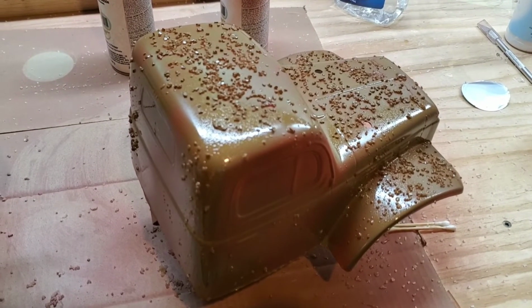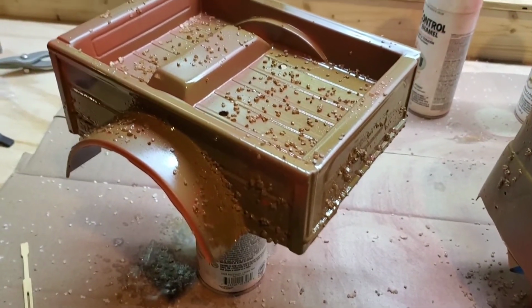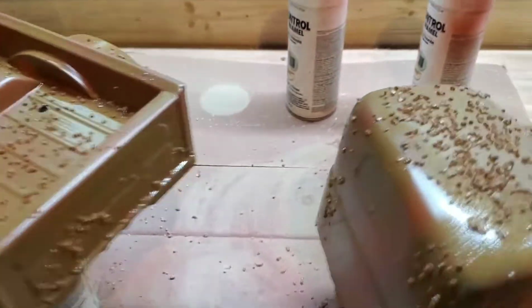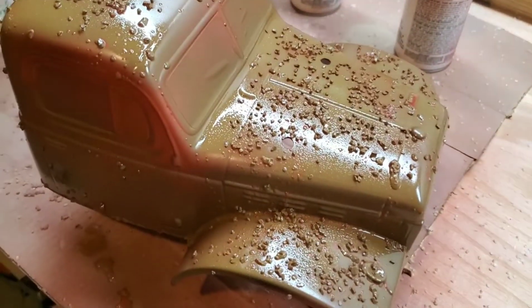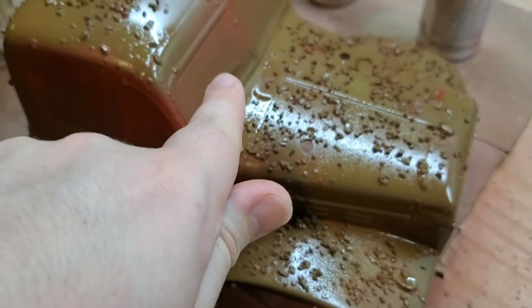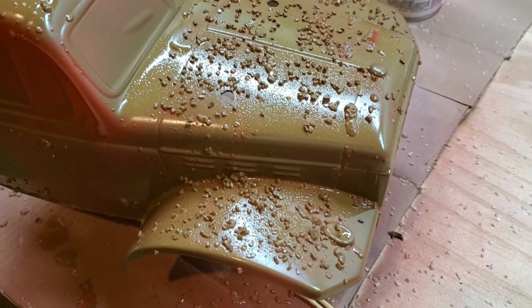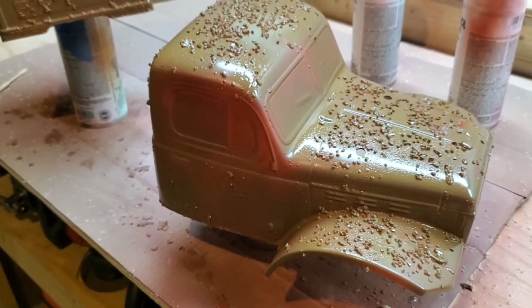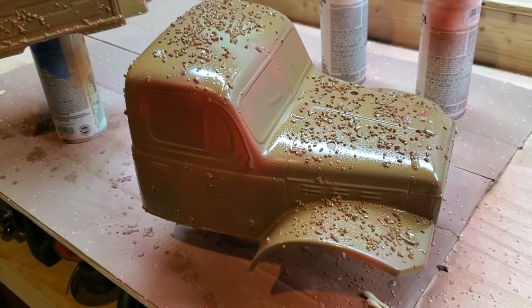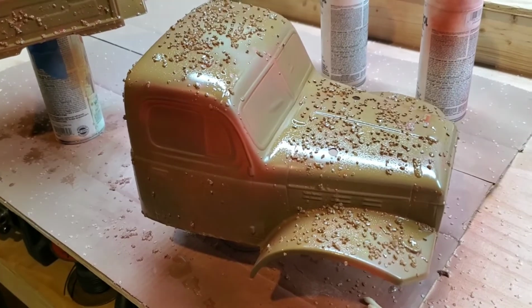Alright, here's the progress that we've made so far. And yeah, I think it looks pretty good so far, and we don't have to worry about here, because that's just the masking part, and that'll come off. Once again, guys, we're in no ways professionals. We're just trying to have a good time and see if we can make something cool. But we'll get back to you on the next one, guys. Yep, see you around.